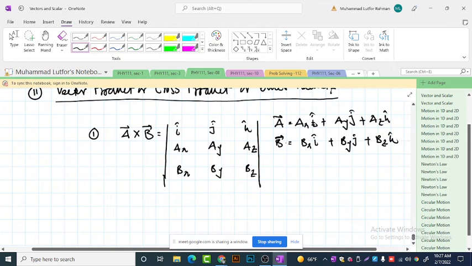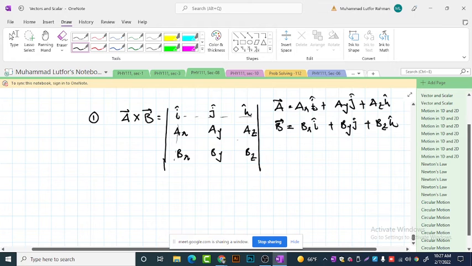Now you use the determinant procedure. In that way you take the cross product and so on for the y-axis and also the z-axis. But while doing that, sometimes you guys make a mistake. Mostly the issue is the plus minus sign for the j hat component. To overcome this confusion, I carry this information in my head in that way.